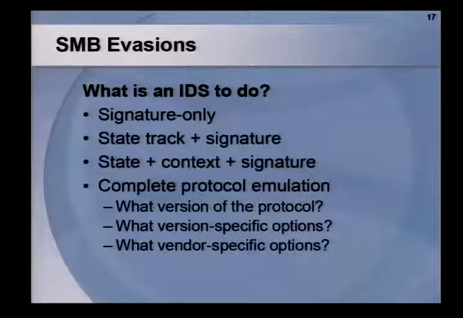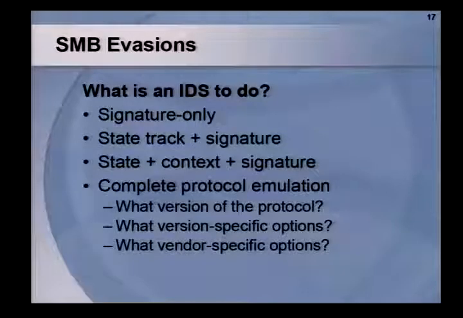The basic way is you create a signature for it. Say, I want this string. This attack has this string in it. For example, let's say you're trying to detect the LSAS vulnerability, where it's an overflow in a DCRPC service. You're looking for a certain string that's part of the exploit. Well, that works great until someone changes that string or uses TCP segmentation, DCRPC fragmentation, or SMB segmentation to bypass the stuff or do padding. That doesn't work very well.